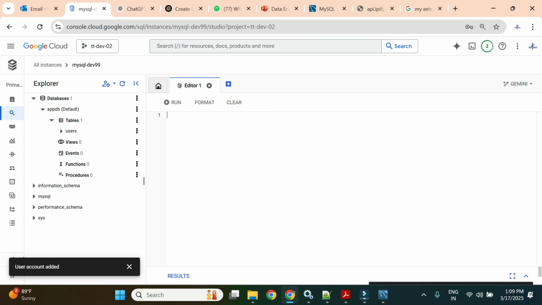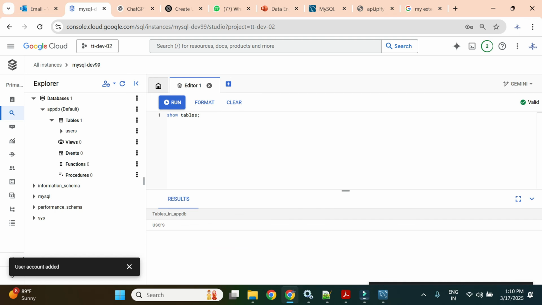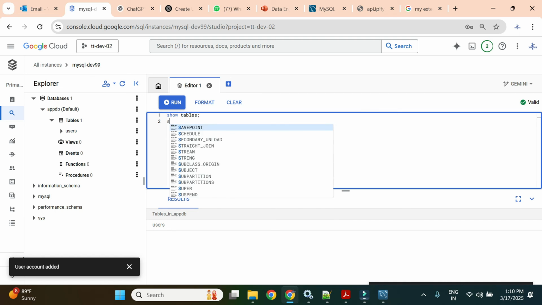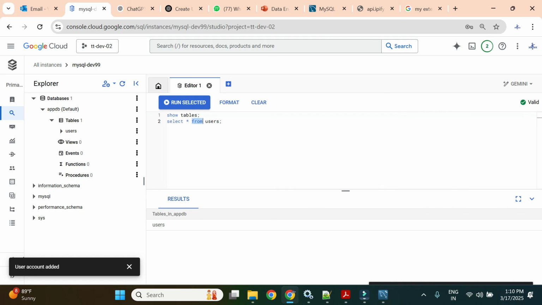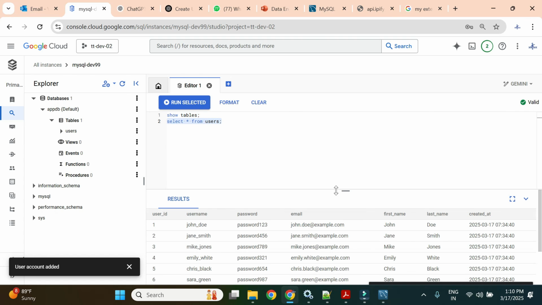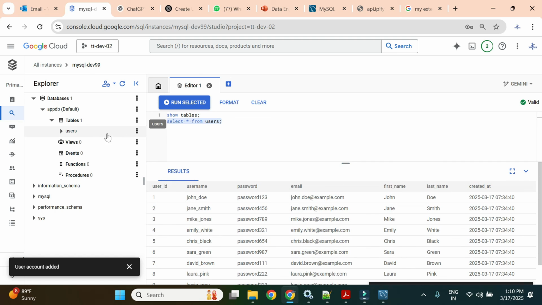Here you can write the same queries: show tables, select star from users. All basic operations you can do from the Cloud Shell or MySQL Workbench, you can do from here as well. This is kind of an inbuilt query editor for you. You can use this as well.